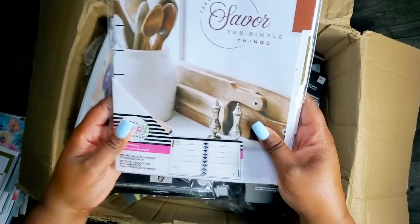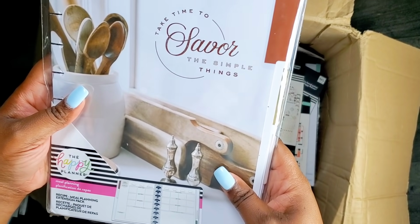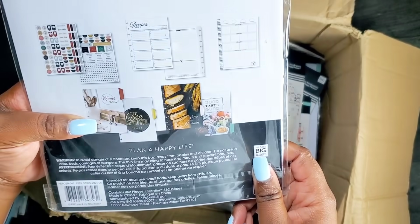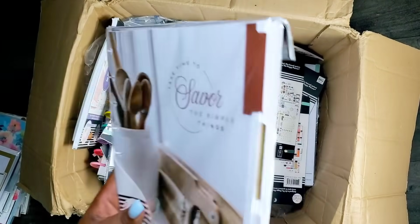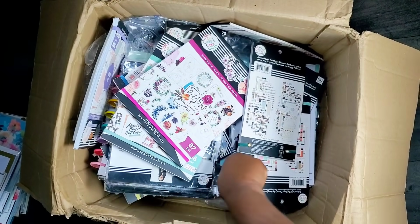Okay. Then here is the meal planning extension pack, y'all. Take time to savor the simple things. Oh my goodness, y'all. And I love to cook, okay? If y'all don't know that about me, I love to cook. So they're gonna get me right.